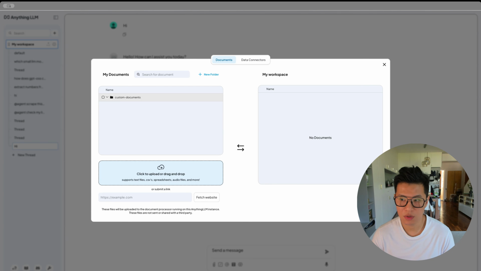RAG is retrieval augmented generation, which means you're giving more context to the AI. AI doesn't know anything about you, but if you provide the documents, it can know more about you. So if you ask AI what's happening to my schedule next week, it doesn't know anything about it because it doesn't have access to your personal data. If you upload this data, then the AI will be able to retrieve it. So let's start with that. Let me give you an example.